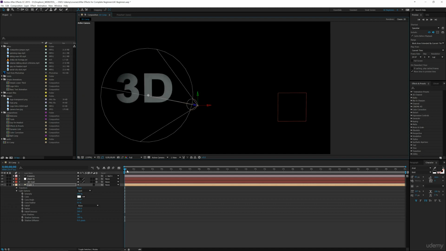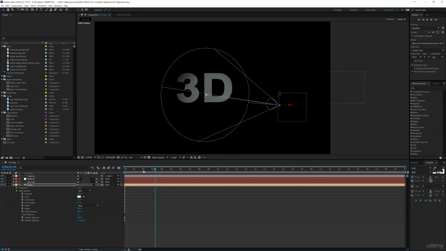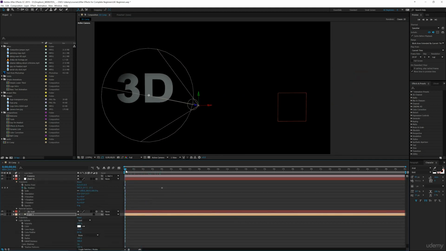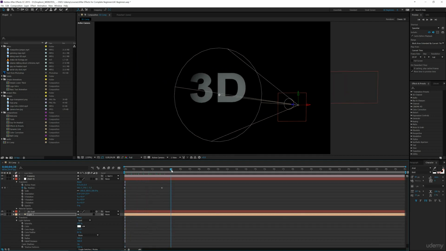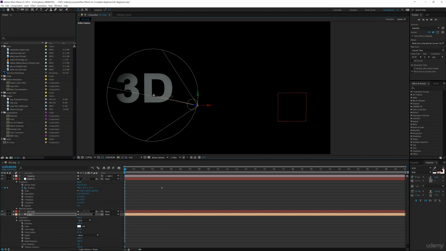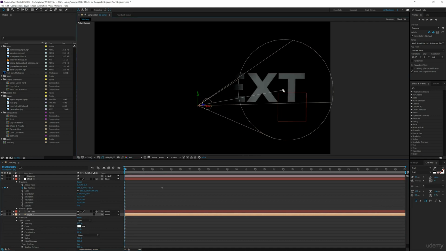So since our scene is moving, let's go back here and see. We've got it moving from left to right. Okay, we're going to move the light from right to left, and we're going to make it visible as it's moving. So we'll go ahead and set a keyframe here for our light.